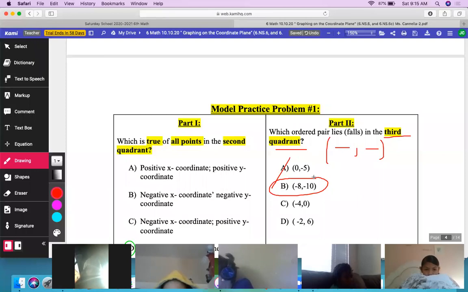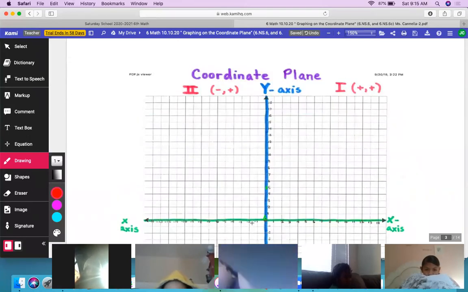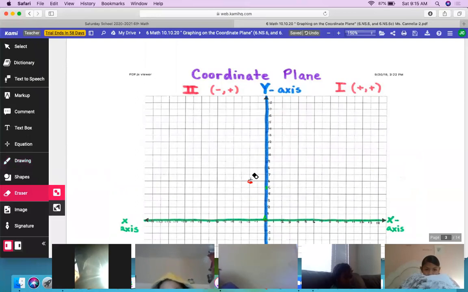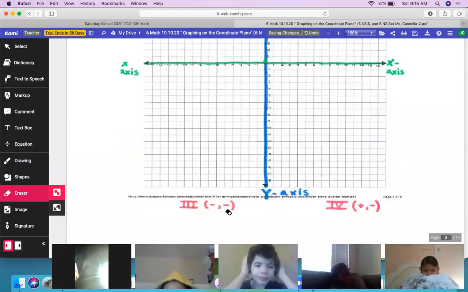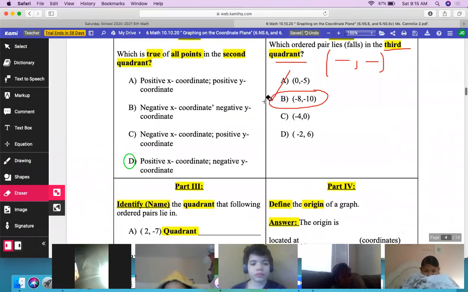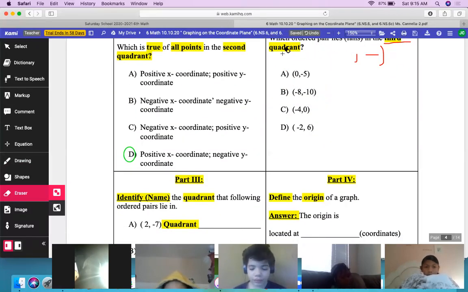You see that? This has no quadrant. This is quadrant 3. This has no quadrant. And this would be quadrant 2. See? -2, +6 would be up over here, and it belongs to section 2 of the graph. Do you see that, sir? You sure? Okay. Because ask me now if you're not sure, before I move on, okay? Next. Let's try the next one.